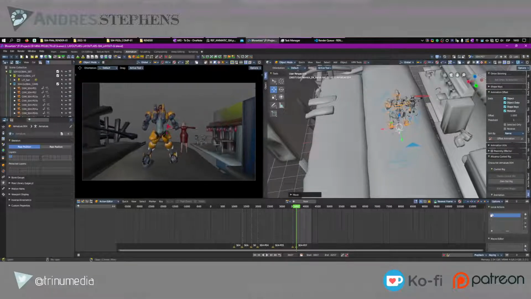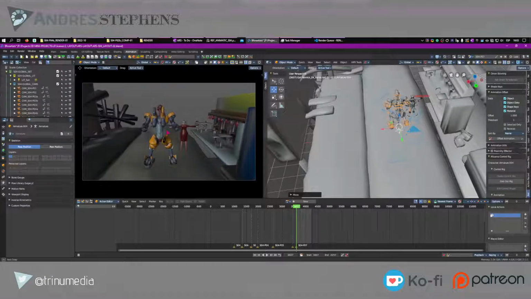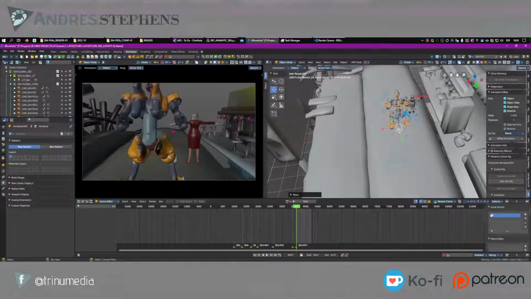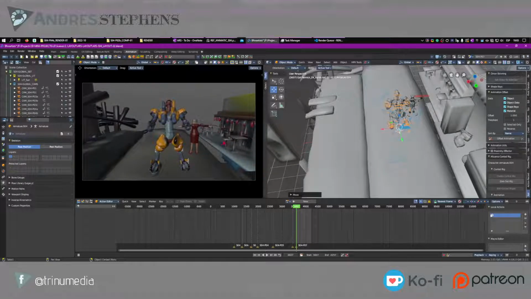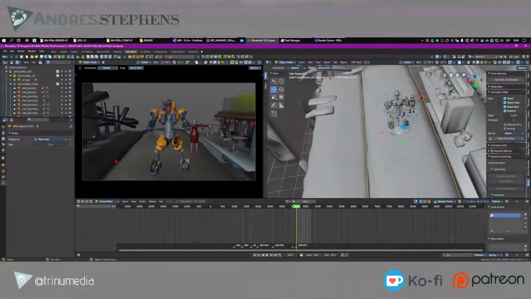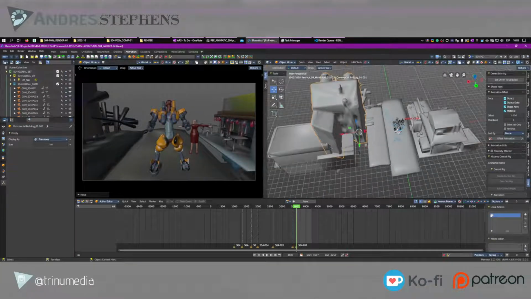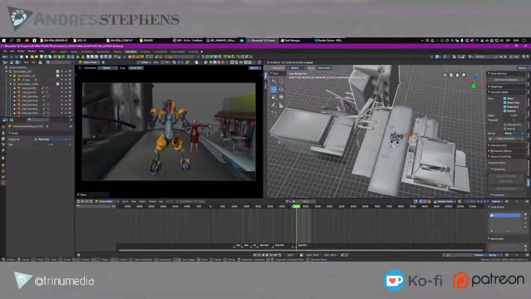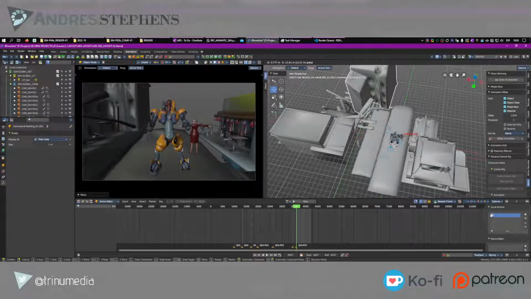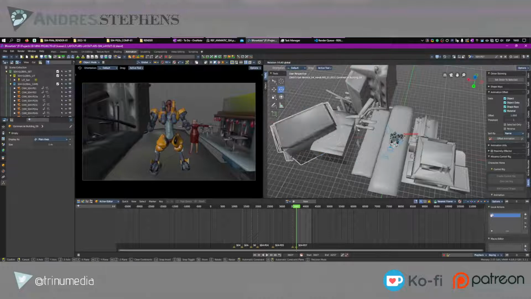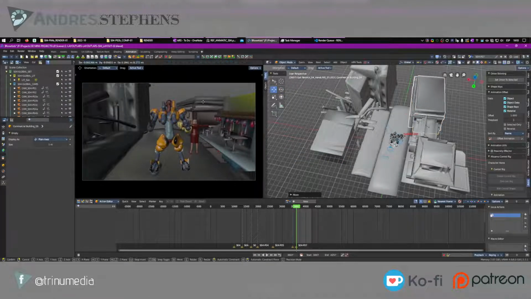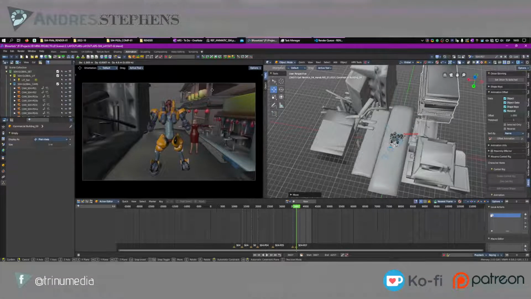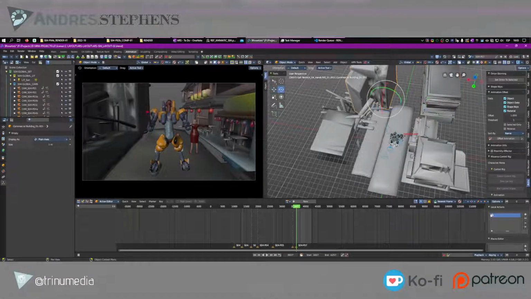Because I want to make him feel small, I'm going to aim the camera down a little bit. And then there he is. Because the streets are so wide, maybe it'll make him feel smallish. With that, I need to bring in the buildings a bit more. So I'm going to use this building here, and this one over here. Nice and big. Kind of frame him inside the light here.